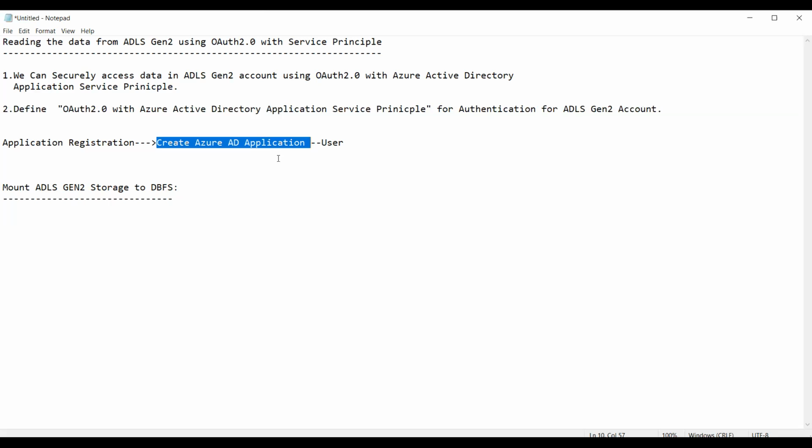This Active Directory application acts as a user, guys. You can generate a secret, called the password, here. This acts as the username only, so we can generate the password.